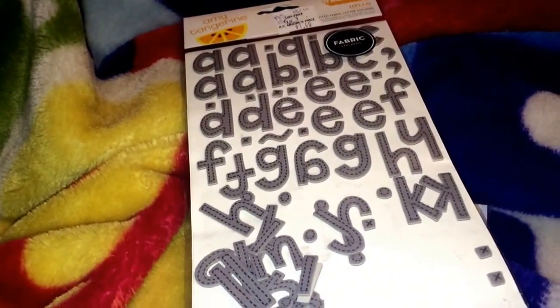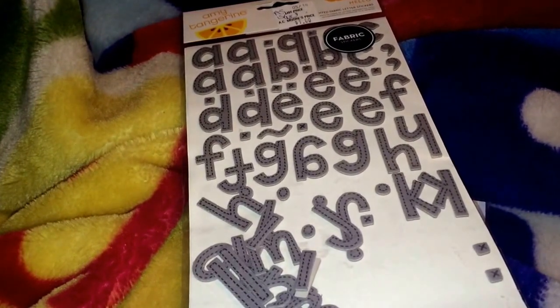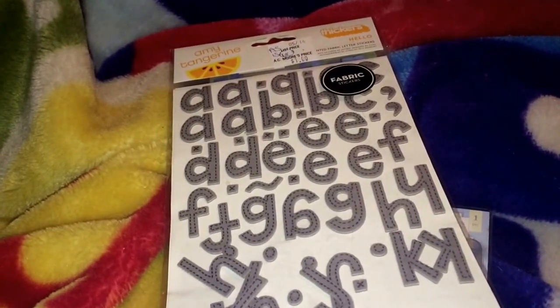And then I got these really cute 6x6 paper pads. I'm not normally a fan of 6x6 paper pads, but I love these. And they don't have them in 12x12, so I was like, you know what, $3, I'll get them. They're so cute. This is the Crate Paper O'Darling collection. Let me just flip through and see — it's just so adorable. For $3, I was just like, why not?